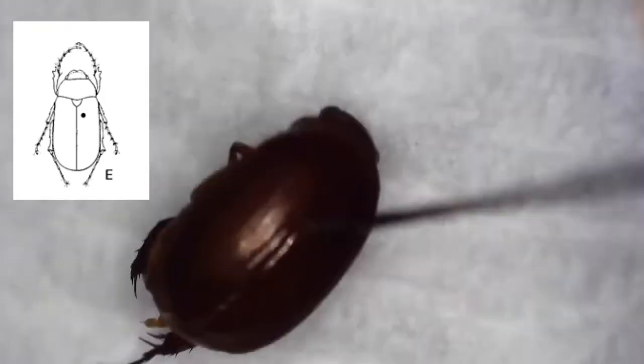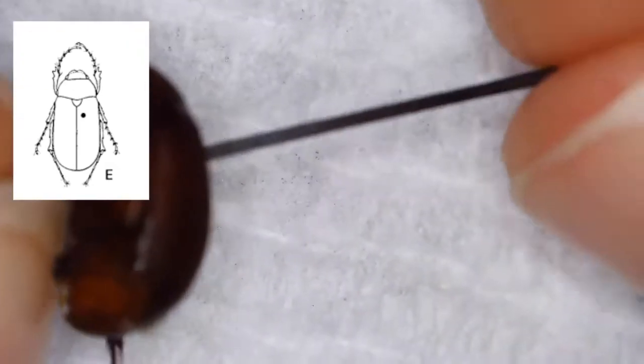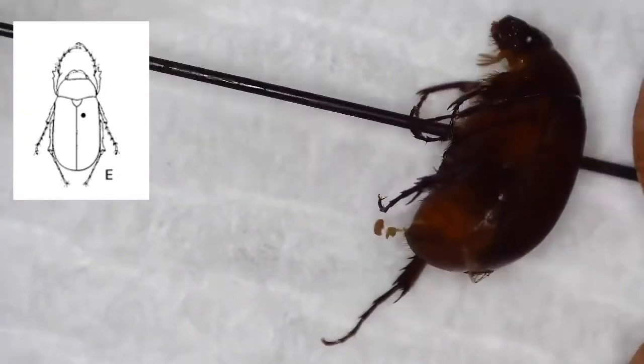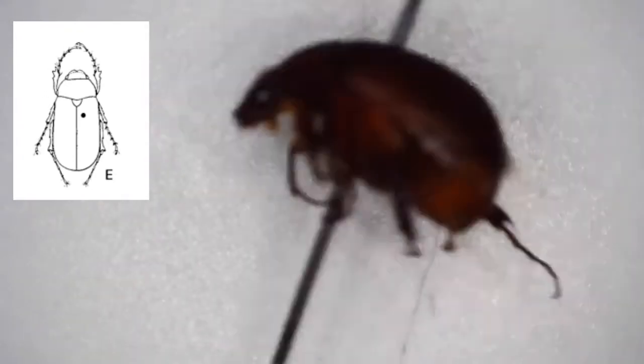So once I do that, you push the insect up. This is easy enough to do with the three-step block that came with your kits, but I don't have one of those. So I just push it up to about two-thirds of the way up the pin with the remaining third above it.